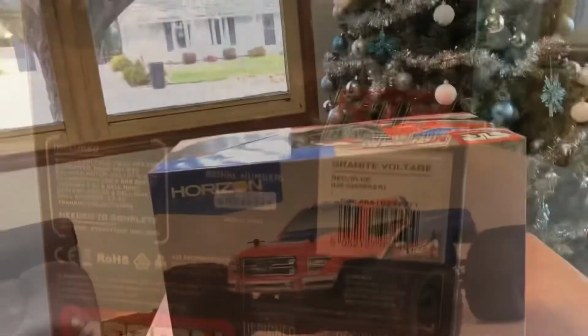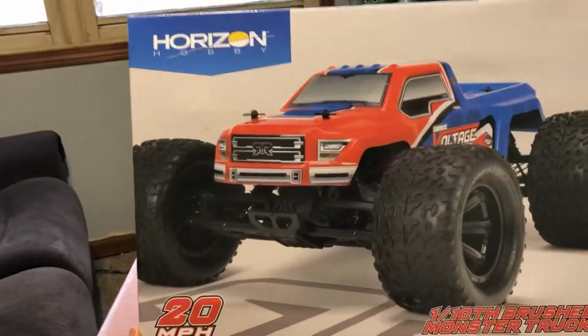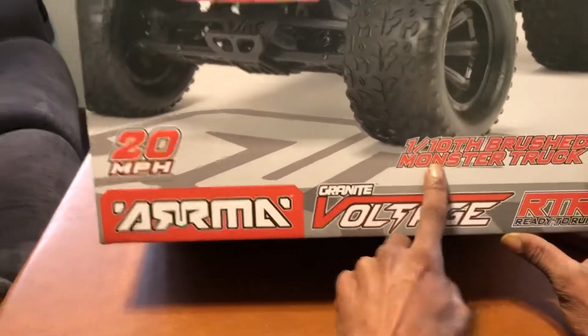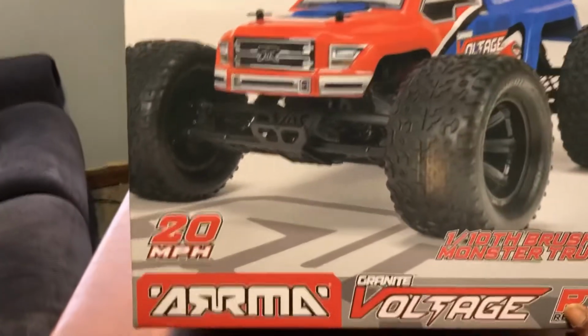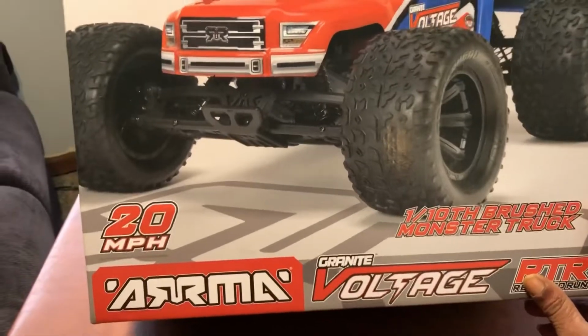All right, guys, so here we have the box. Thing is looking pretty sweet. Horizon Hobby, of course, up top. True 1/10 scale brushed monster truck. And you guys are probably wondering why I'm saying true. Because typically I get stuff from Amazon or Banggood. I know some of you do too.